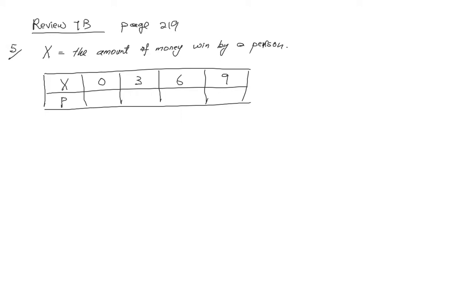So when you want to find the probability, you have to be very careful because this question is very tricky. So you get $3 if the number is even. You will get $6 if the number is a square number. You will get $9 if the number is both even and square. Okay, so now you tell me which one you have to start first. You start with the 9 or the 3 and 6? I started with even, 3 first.